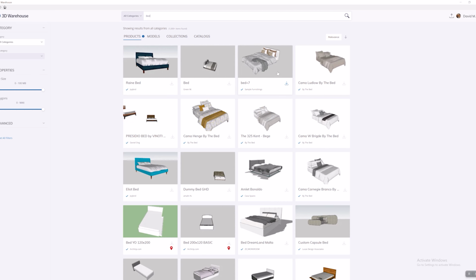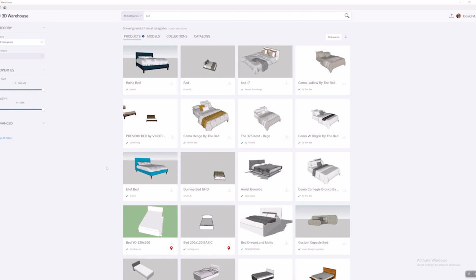And they'll look around for something, maybe this one right here, and go, that's a bed. I need a bed for my room. Download it, place it, and think they're done. But there's a lot more you can actually do here. The first thing you want to make sure is to maybe stay away from the products tab. There are mixed results here. For every bed that looks like this really beautiful one up here, you're going to come across other things that look really basic or simplistic.